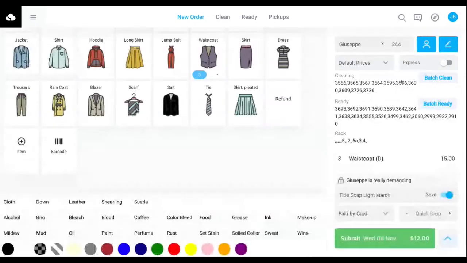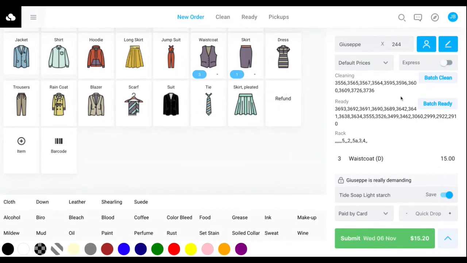You can then apply the express option here. A lot of our US customers call this rush service, which is usually same-day service. And when you enable that, then you're going to get the same-day service or rush service prices. So those would also have been set up already by your administrator. And when you activate that option, when you then go ahead and select the products, it will give you the correct pricing.